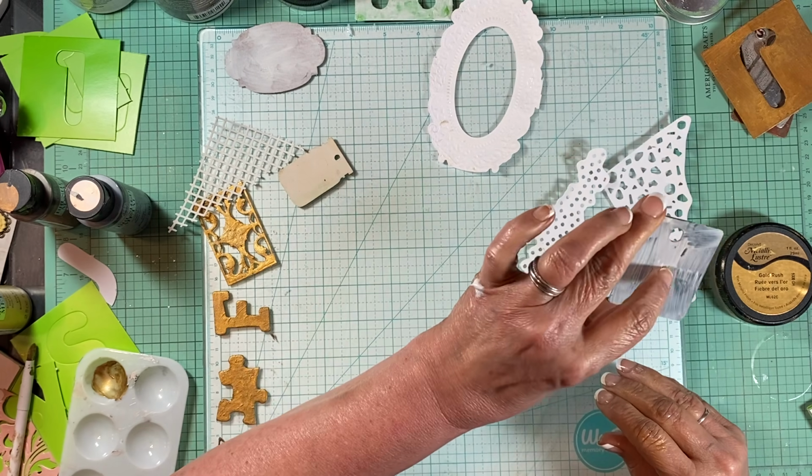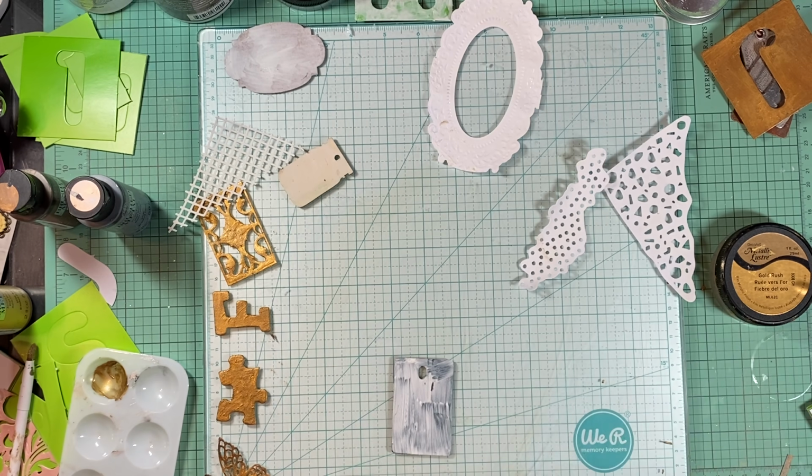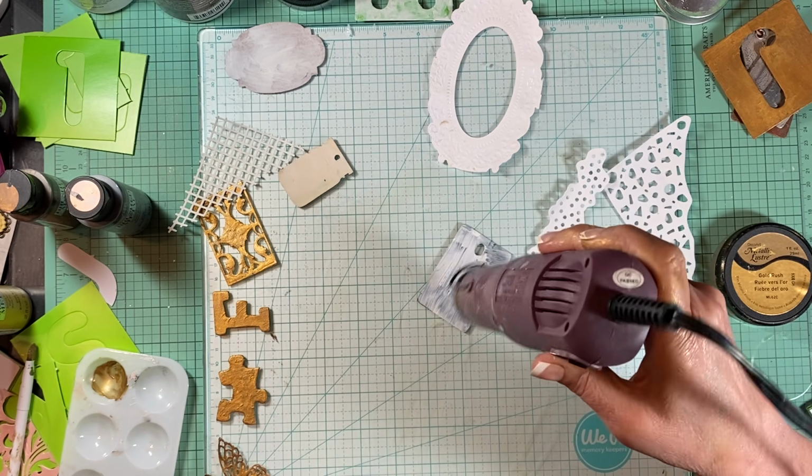Alright, I think that's dry enough. Got one little spot on the side. I'm going to just hit that with the heat gun. Maybe just hit them all. Sorry, guys. Just going to hit that.